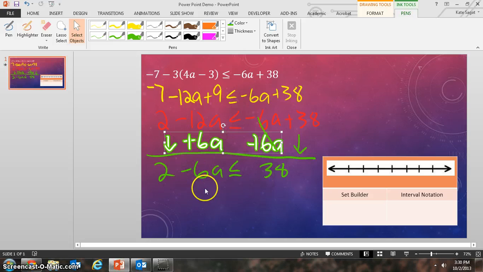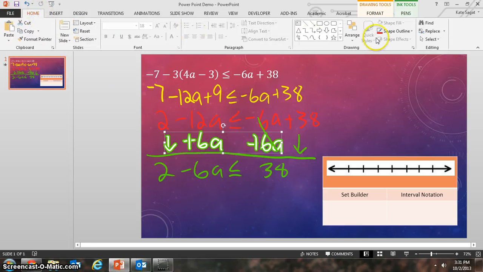So I clicked on the green, but everything is not highlighted, so that means I'm going to have to group it together. What you want to do is go to the Home ribbon and then go over to the right to Select, and hit Select Object. Once I have that clicked on, I'm going to hold down my Control key. You guys see, once you hold down the Control key, the little icon where the arrow is has that plus sign.